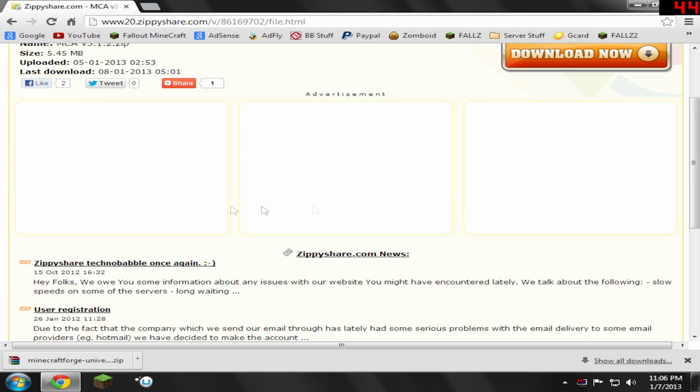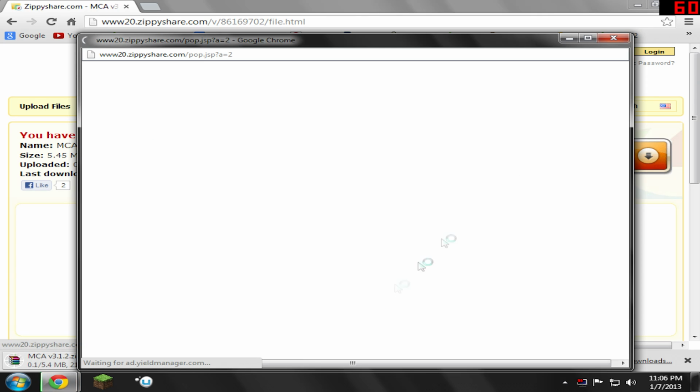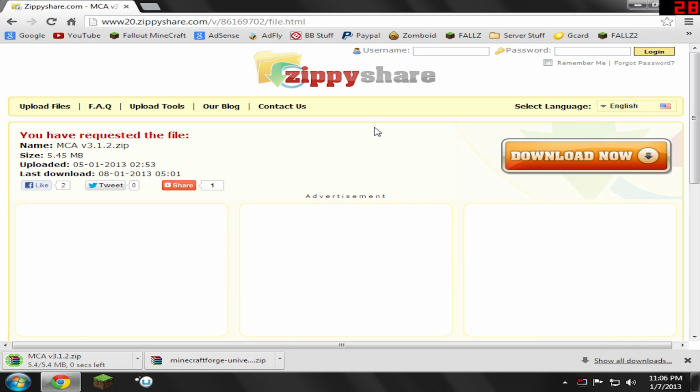Make sure you don't hit any of this crap. Don't even bother scrolling down. Just hit the download now button. Surprisingly enough, this actually does download it. It doesn't look like it would. But when you click download now, it starts to download it and opens up some sort of spam box. So just close that. Again, this will save to wherever it automatically saves to.